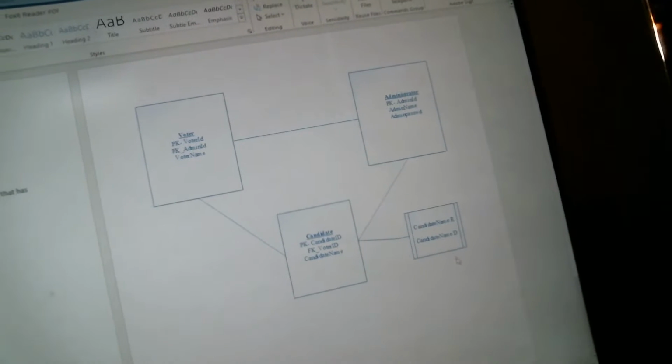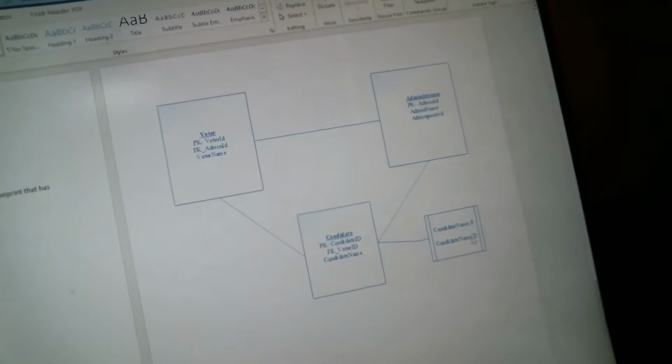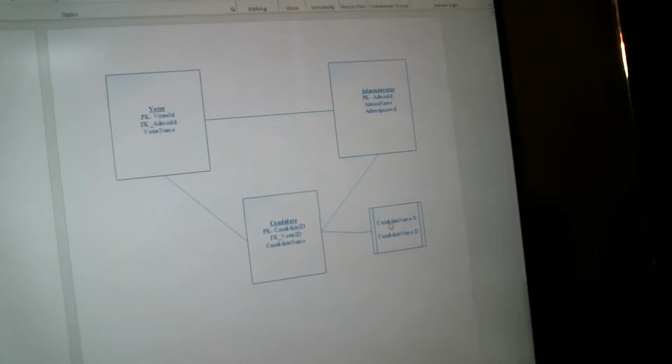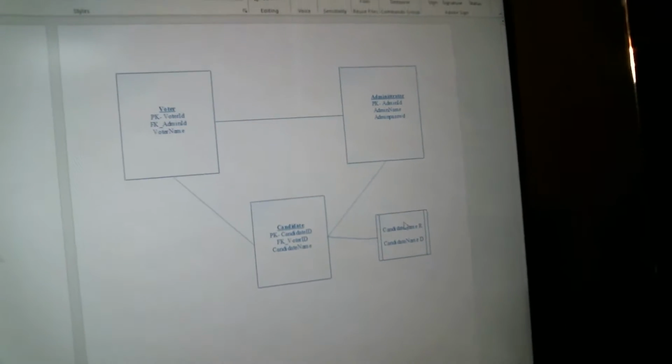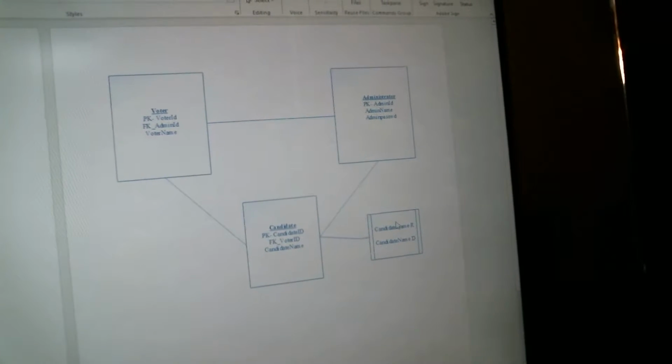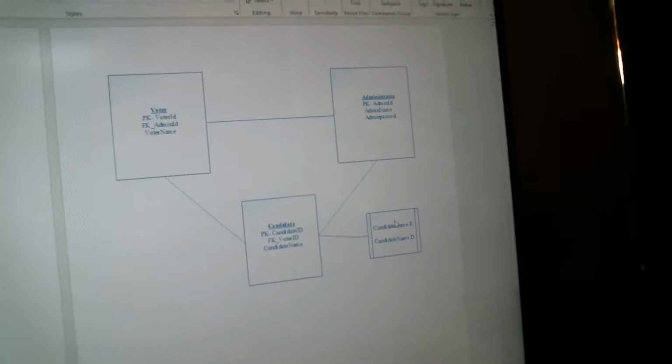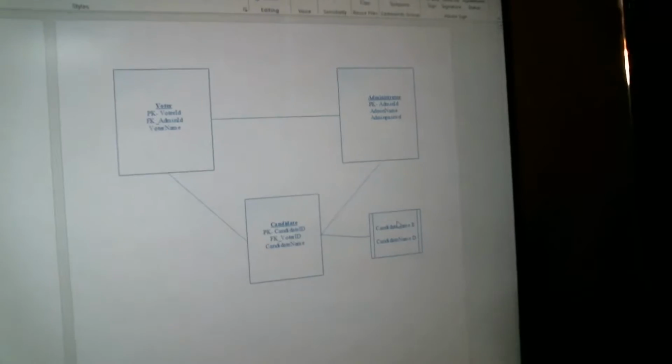Actually, this part about the candidate name, I should just delete that, but I'm just going to roll with it for now. That entity actually gets a little bit more in depth than this course is supposed to cover, so I'm not really worried about that right now. But this is pretty much my ERD diagram.